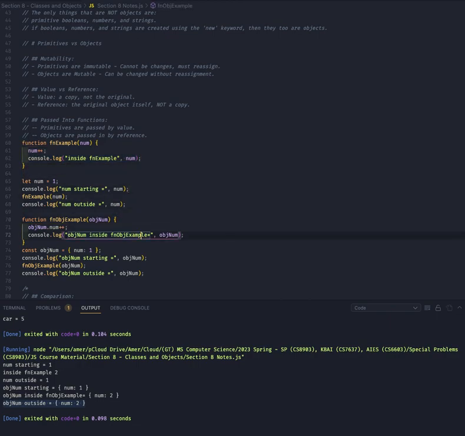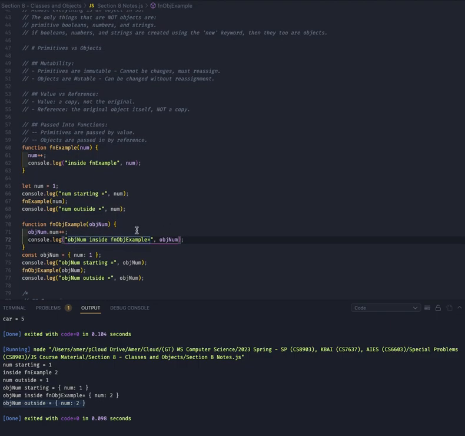Now for objects, again, it's different, because objects are passed by reference. So what happens inside of this object doesn't just stay inside of this object. Everybody else is going to know about it. It's like posting your experience on social media. You go to Vegas and you put it on social media. That's almost the equivalent of that.